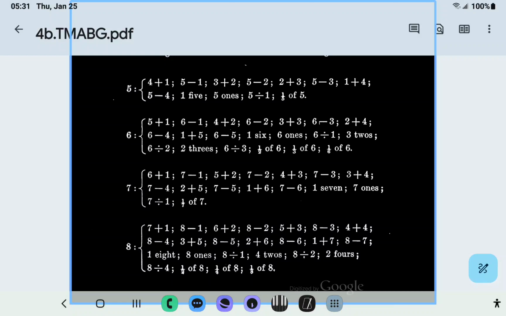These exercises may be followed by a comparison of 4 blocks with 3 blocks, and 2 blocks and 1 block, the children being led with the groups before them to answer the following questions. 4 blocks are how many more than 3 blocks? 3 blocks are how many less than 4 blocks? 4 blocks are how many more than 2 blocks? 2 blocks are how many less than 4 blocks? 4 blocks are how many more than 1 block? 1 block is how many less than 4 blocks?